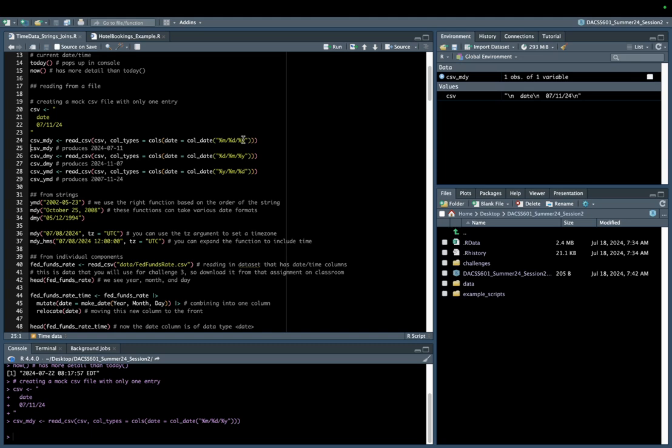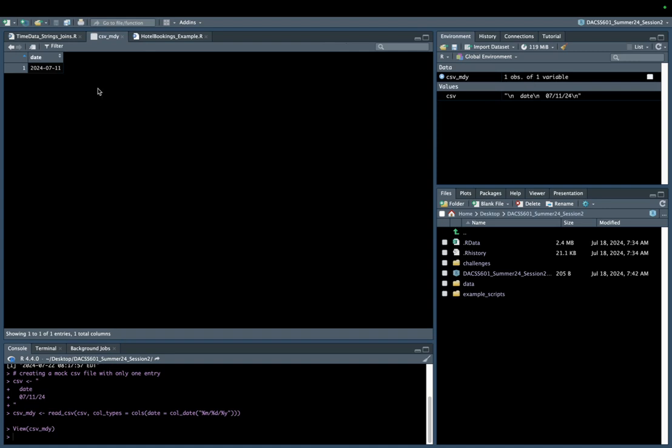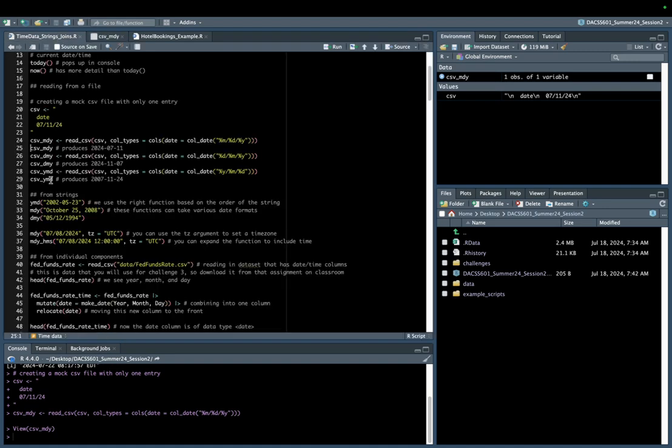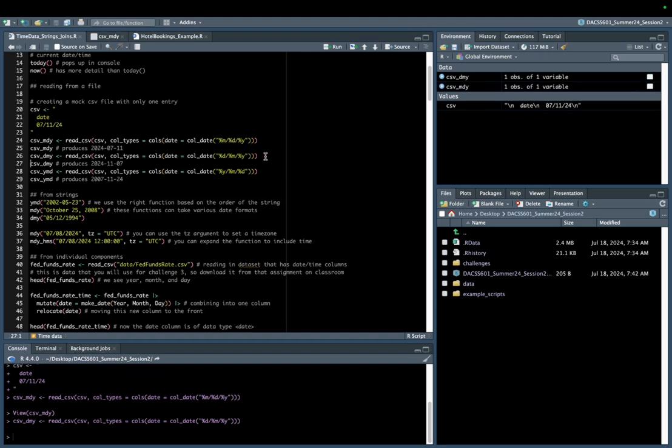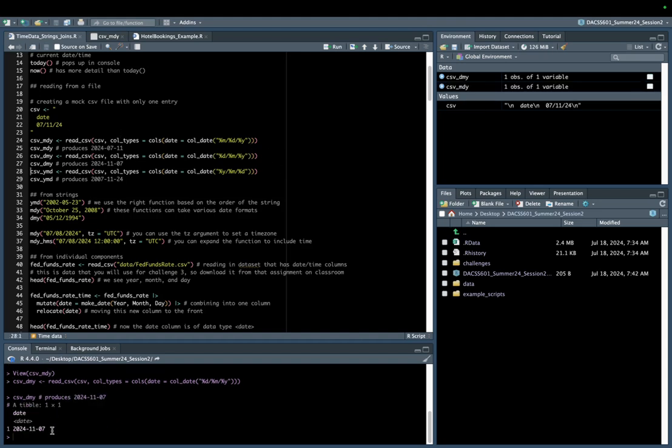So here I've specified month, day, year, and let's look at how this variable is organized. It's organized as 2024 7/11. Great. Let's say that this represents day, month, year. If we look here, now it's 2024 11/07.